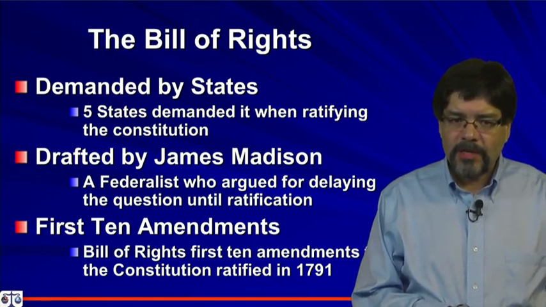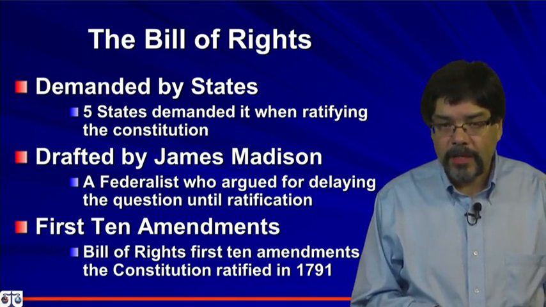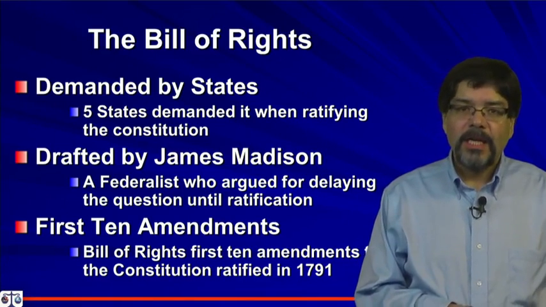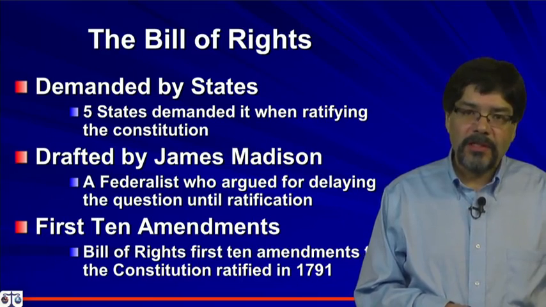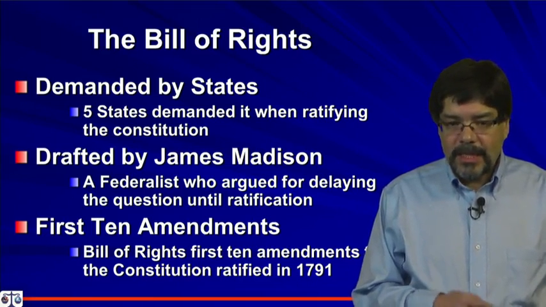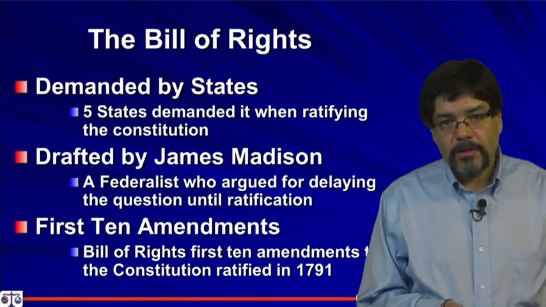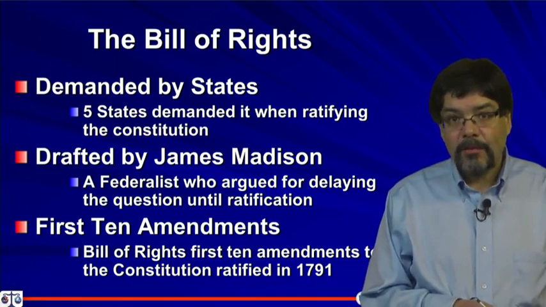It was drafted primarily by James Madison, who was a Federalist, one of those who favored a strong national government. And he, in fact, had urged a delay in ratification until passage of the Bill of Rights. It was incorporated into the Constitution, as I said, as the first 10 amendments to it in 1791.